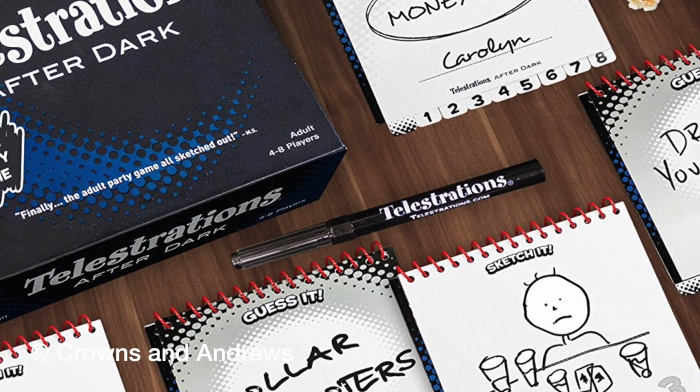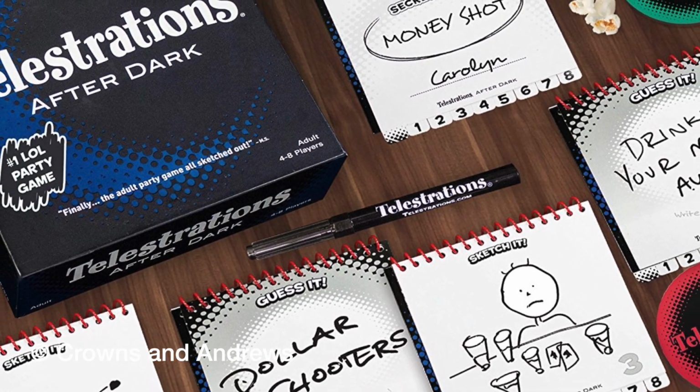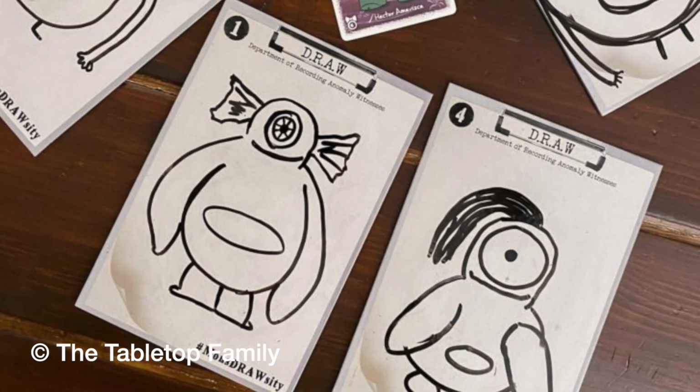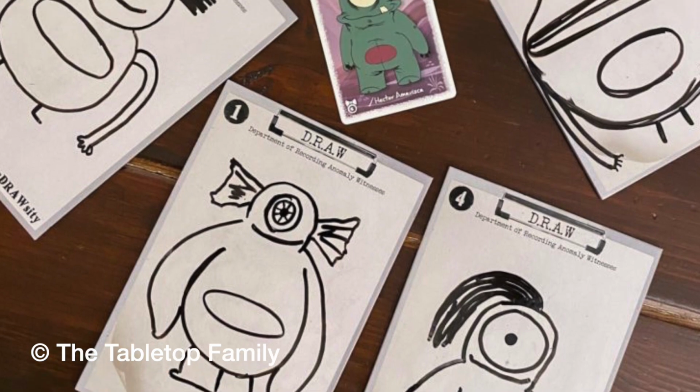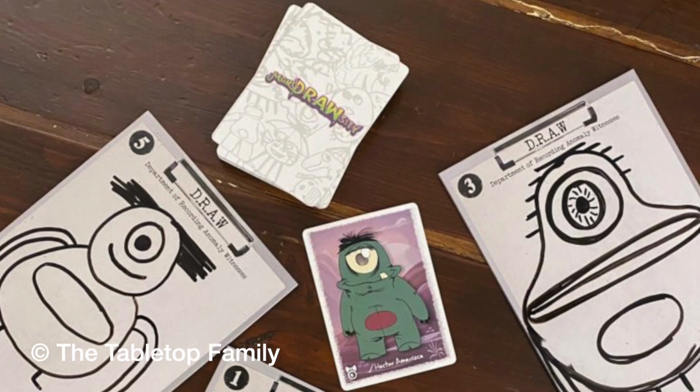To sum them up, you're going to draw things from prompts. Friends will laugh at you, but don't worry, you'll get a chance to laugh at their drawings soon enough. It's silly fun, it creates great gaming moments, which is what you really want at a party. It pretty much covers all the bases.